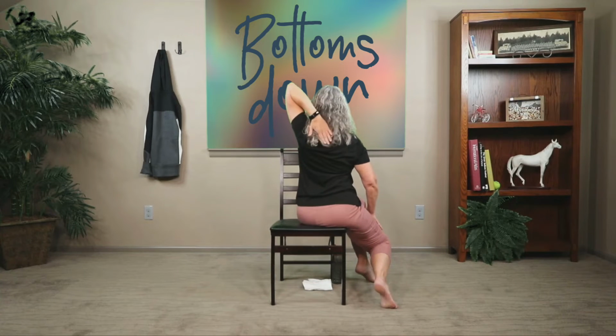Okay, so the next thing we're going to do is a little seated bind. So we're going to take our right arm and we're going to extend it out, and your palm is going to face forward. Okay? You're going to bend at the elbow and you're just going to reach over that shoulder and place your hand right in the small of the back. Okay, so it's just kind of right here in the small of the back.